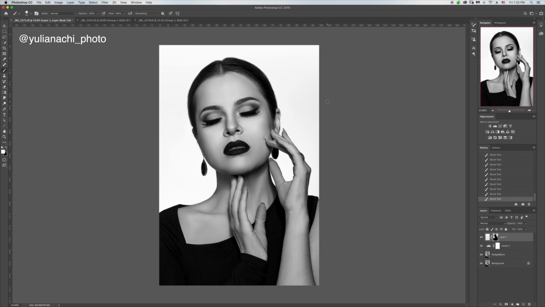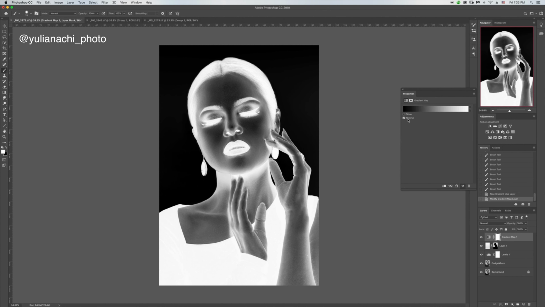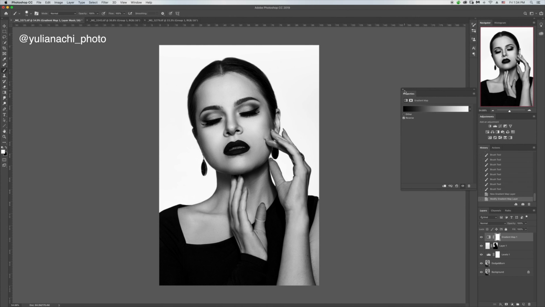After that, I'm going again to my gradient, just as I showed you before. Reverse, beautiful. And for this particular one, as I said, for high key photography, for high key portraits, I can sometimes leave 100% opacity or lower it a little bit, just because it goes better with the high key style. And let me go to the levels and see, maybe I want to work with the shadows a little bit. And I think I'm done. I'm actually quite pleased with the result.